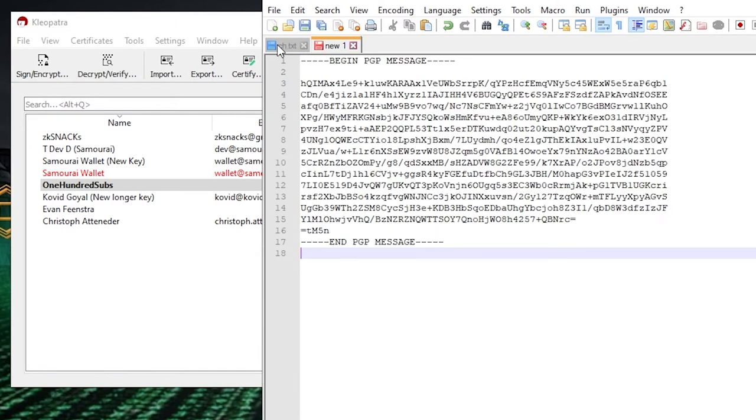So this is this text right here, encrypted specifically for Christopher Attender. And only he will be able to decrypt this. So I can't even decrypt it if I wanted to. I know what the message is, but I don't have the private key, so I can't actually reverse this and turn it back into what it was before. Only this person can do that. So now I can send this to Christopher in an email, and he will be the only person that will be able to decrypt it and read what the message is. Everybody else will just see this jumbled text and they won't know what it is.